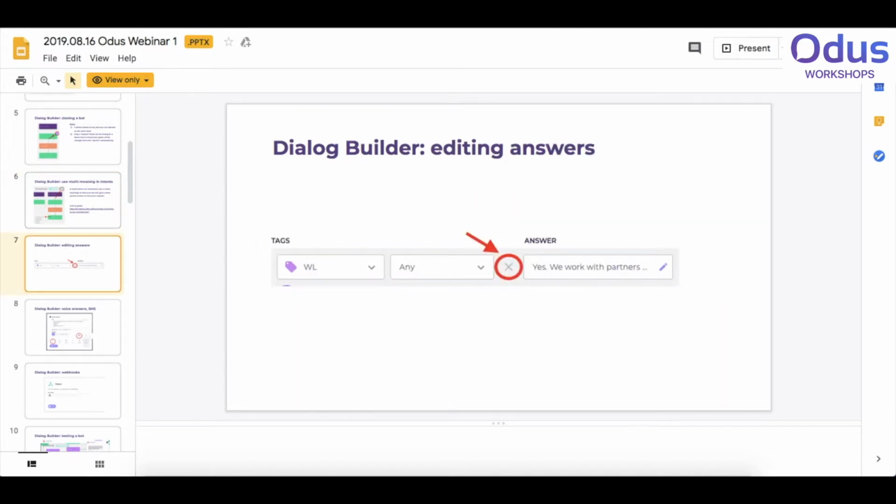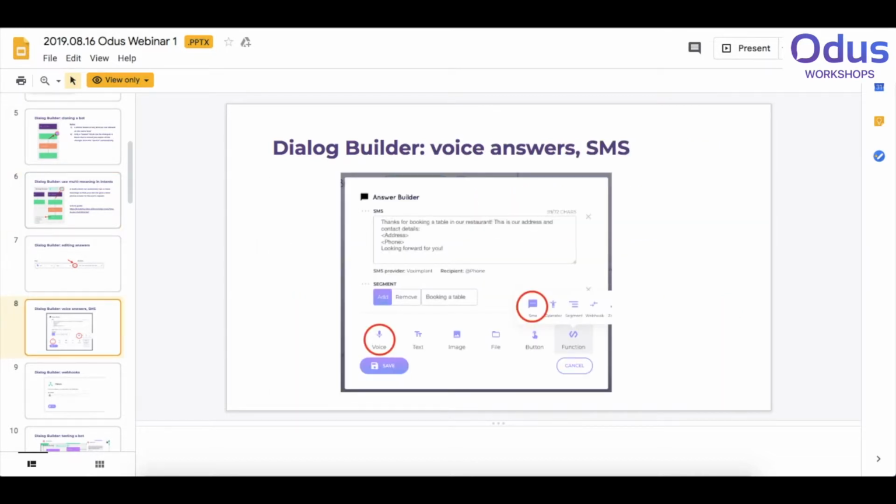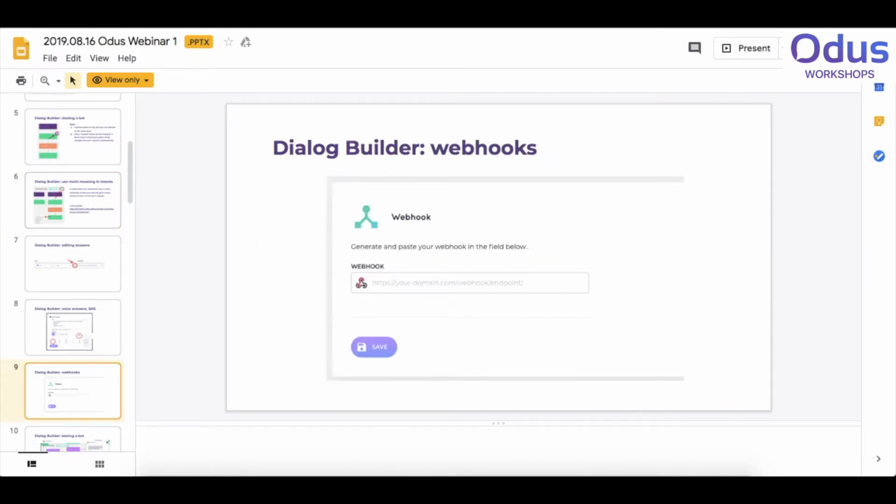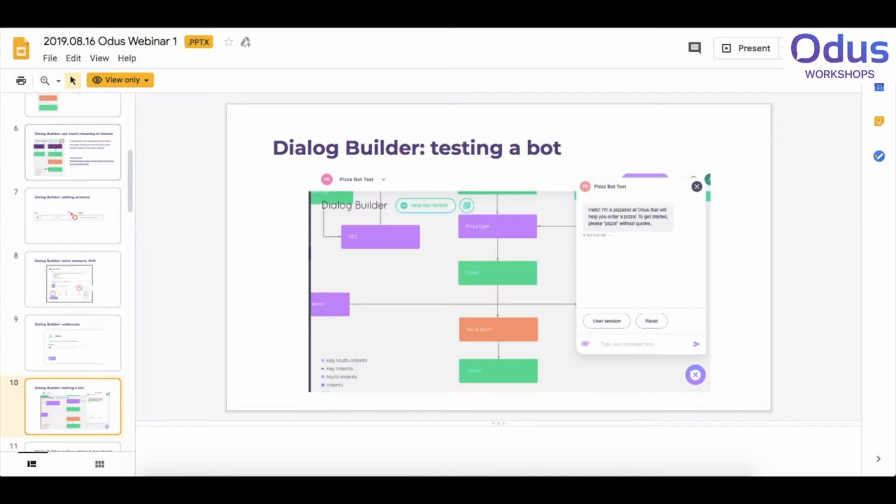I have already told you about multi-intents, editing answers, voice answers, and SMS. And also, we introduced an ability to connect any webhooks you want, not only Zapier, to your bot. So webhooks are now unlimited.